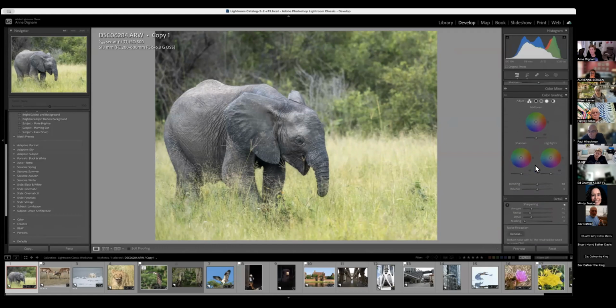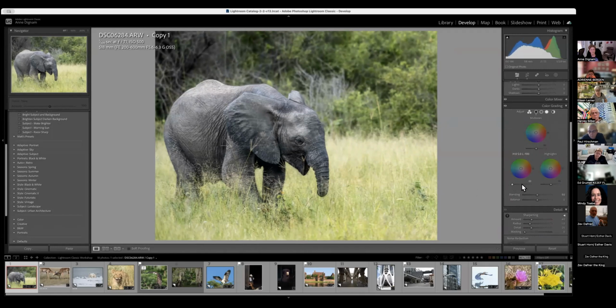I don't really play with this, but I'll show you what it does. This does shadows, highlights, midtones. So this is the shadows. We'll do that first. I'm going to watch. If I do that, see how he went darker? It just takes the blacks and the darks. If I want to take the highlights, look what it did over here. It's blowing out the highlights and it took the highlights down. And I can do this also that way with midtones.